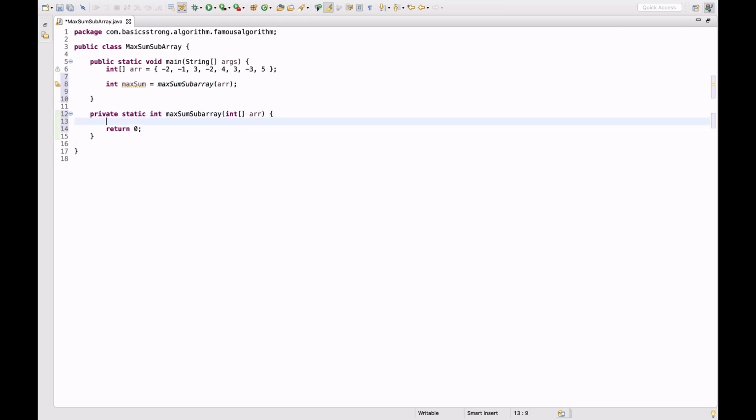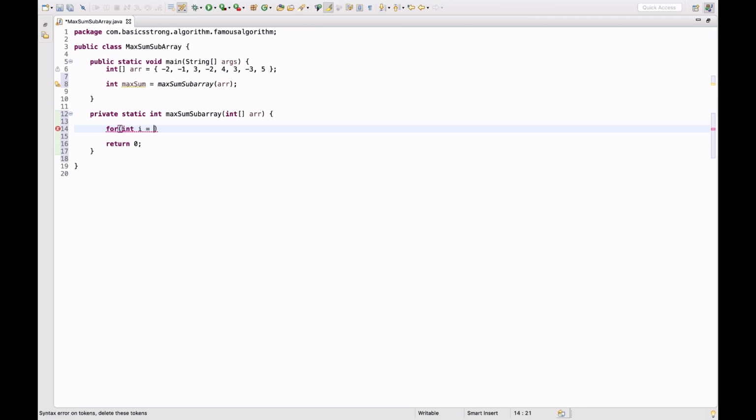Now inside this maxsum subarray method, we're gonna take a for loop, and this for loop is going to start from 1. So int i equals 1 and i is less than arr.length and i plus plus. And the max sum ending at the 0th index will be the value of the element itself, right?